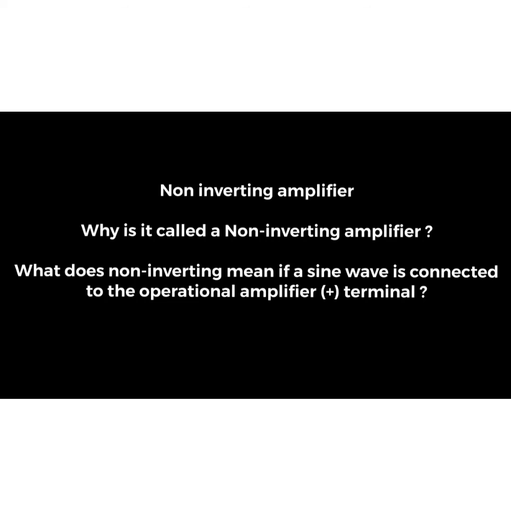And the second question is, what does non-inverting mean if a sine wave is connected to the operational amplifier positive terminal? In this configuration, the input voltage signal Vin is applied directly to the non-inverting positive input terminal, which means that the output gain of the amplifier becomes positive in value in contrast to the inverting amplifier circuit.